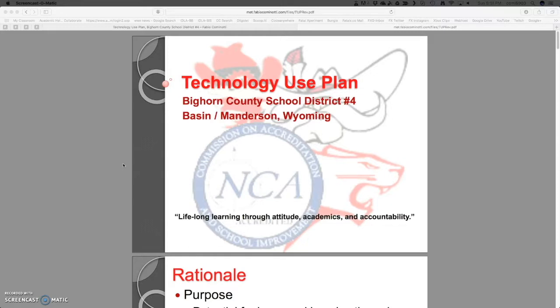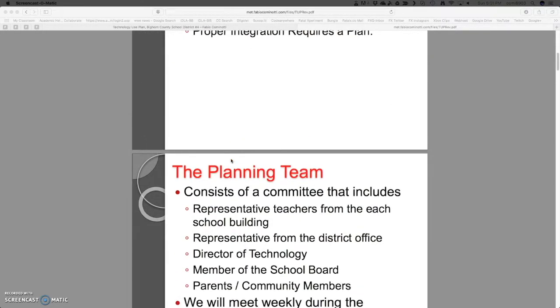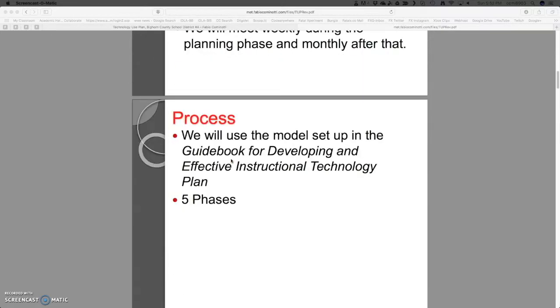This is an important process since technology needs to be monitored, and we can't just use technology for the sake of using technology. It has to benefit the education and the instruction. So this plan allowed me to create a planning team and a process and present that. It also streamlined the process for evaluation. And at the time of my departure, this plan, although it was being revised, was being implemented, and we'd started the process. It was really kind of cool.